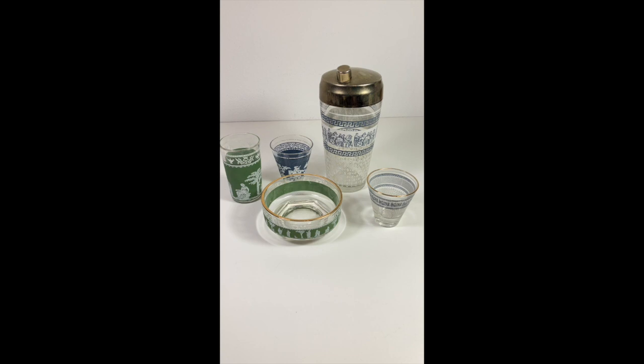But like I said, the thing that I think is interesting about this Jeannette Cameo design is the fact that the motifs they put into the glassware are the kind of thing that you're really just not going to see anywhere else. So for that reason, I wanted to feature them. I think they are unusual in that they're catering to what nowadays we would call kind of a fantasy vibe.